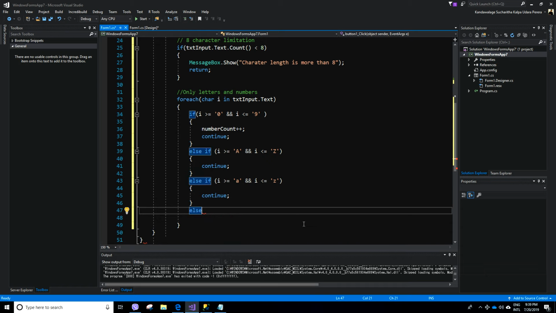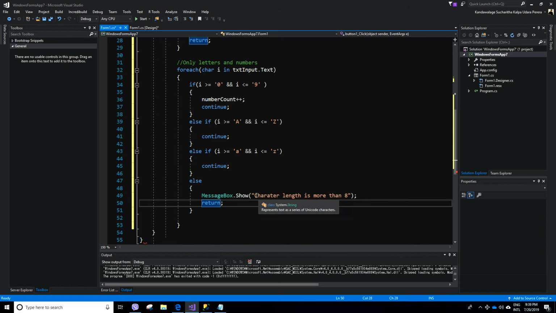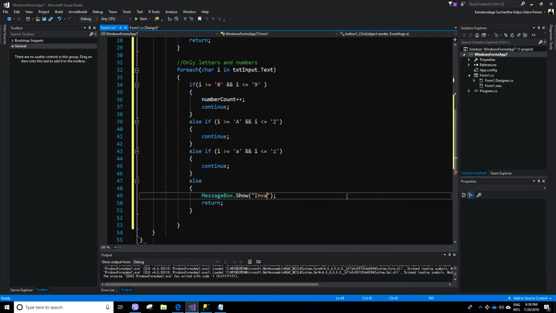You are not allowed to enter those kinds of unwanted characters. We are sending a message, you have entered a wrong character, invalid character input, and we are returning from the method.